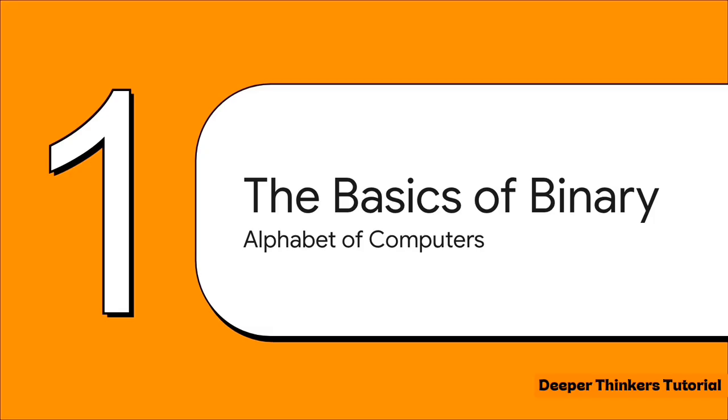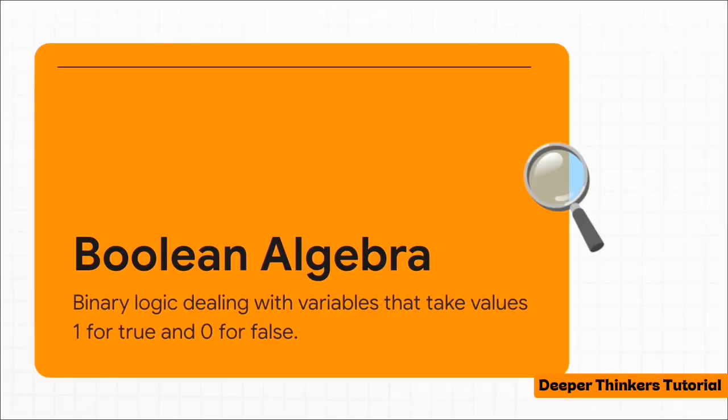Okay, we are here in part one, which is the basics of binary. In the basics of binary, we are looking at the basic values we have in Boolean algebra, which are zero for false and one for true. So these are the two basic values we have, unlike normal algebra that has x for different values. This one is just 0 and 1, which is off and on.